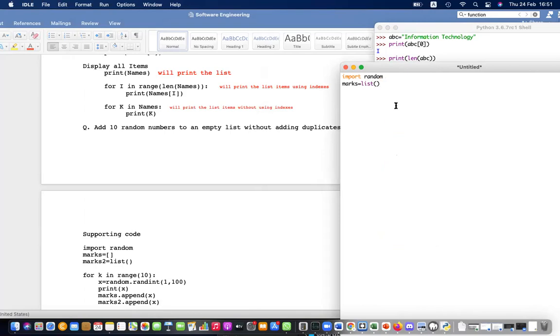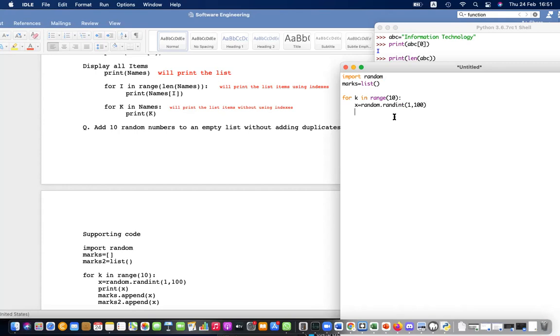Then you have to append. For k in range 10 times, what you have to do, you get a random number. To get a random number, you can say random dot randint, between 1 and 100, right? 1 to 100.